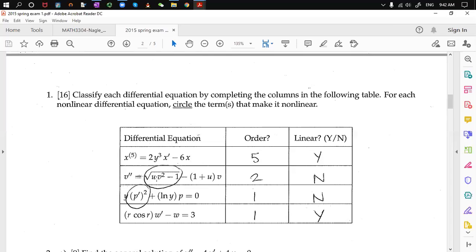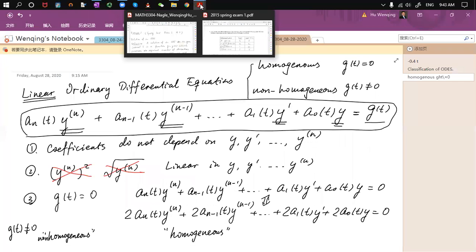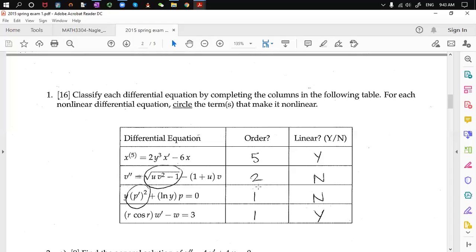This is not what we want to look at, right? So as long as you see v square, it means it's a nonlinear equation, like what you saw before. You never see y derivative square or any square root or any kind of such nonlinear operation. So therefore, this is a nonlinear equation. And if it's a nonlinear equation, it makes no sense to answer whether it is homogeneous or non-homogeneous, right? So now let's quickly look at this equation.